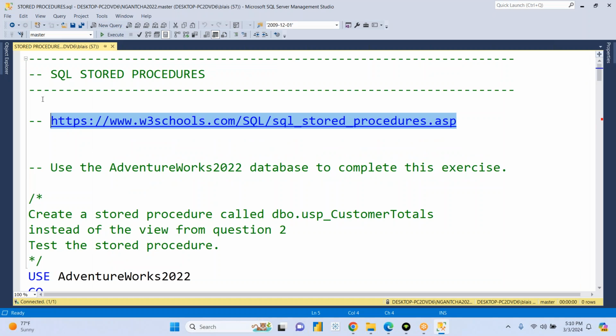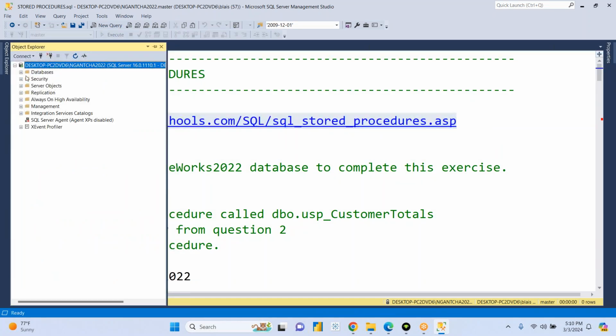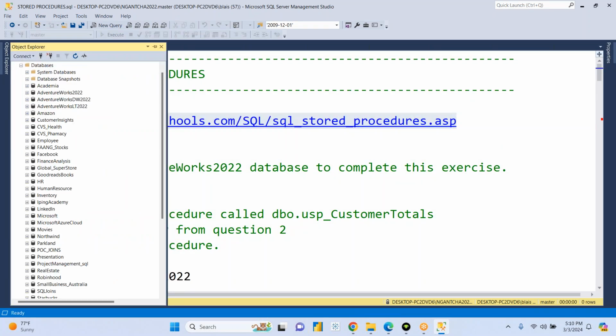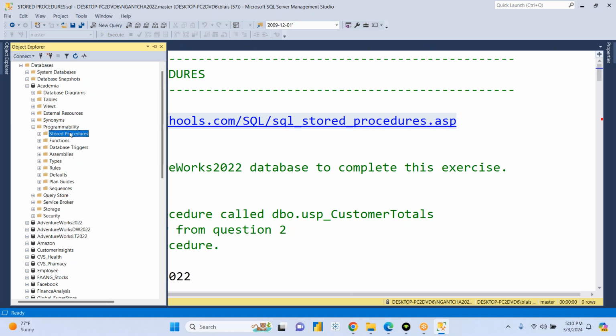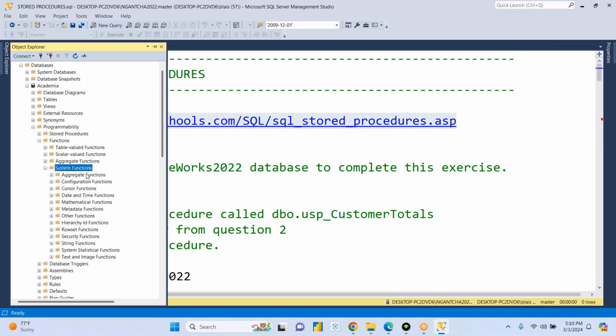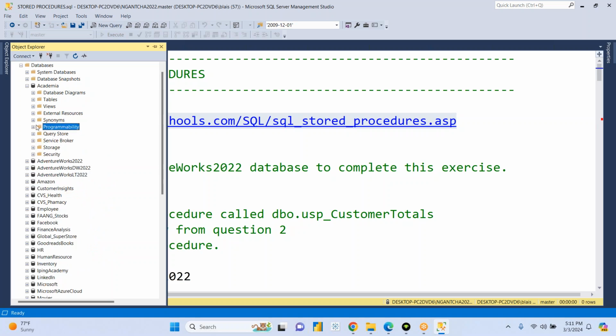But let me just show this. When you save a stored procedure, it goes into a different folder. So views, for example, let me open this database. Views go into this, stored procedures go into programmability, stored procedures. Very important. That's exactly where we saw functions. You see, we expand the functions, you go to system functions, you see the different groups, categories of functions. So please take note that stored procedures are not in tables or views.